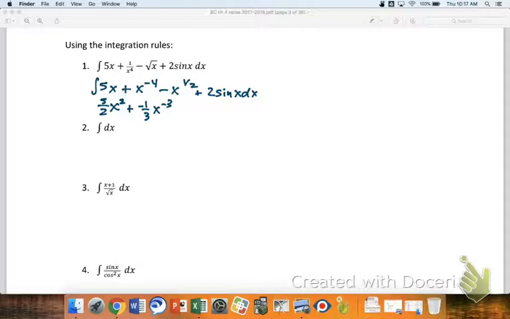Okay, the next one, sometimes a little bit tricky. What's the exponent going to be? 3/2. Yep, you add 1 to the old exponent, so it's going to be x to the 3/2. But then the new coefficient will be 2/3, right? Technically, it's divided by 3/2, but I usually just do a mental copy dot flop, and instead of dividing by 3/2, I'll write times 2/3. Yes, I said copy dot flop in a calculus class.